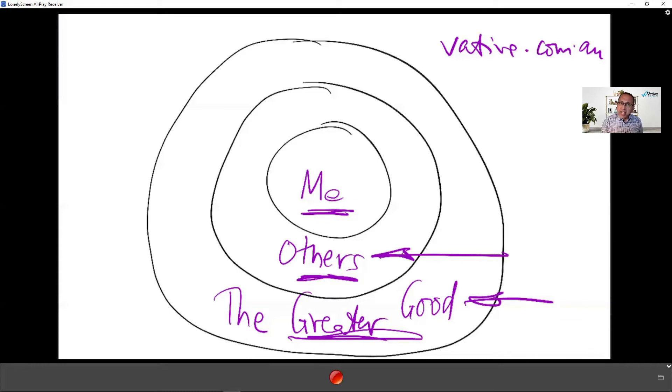But the minute they changed the message, this is what they changed it to: 'If you come on board, you get to make this a better place to work.' Don't you love that? That is appealing right here - to the individual, giving them a sense of significance for why they should get engaged. When you talk to the individual here, you'll find they will come on board. That's what you've got to do.